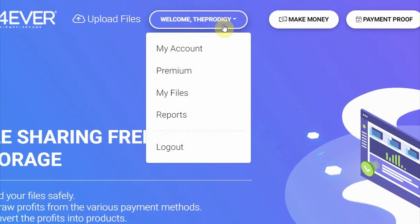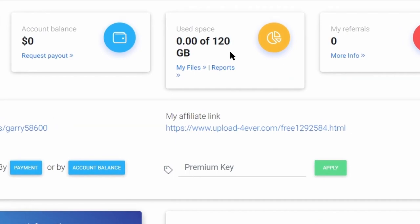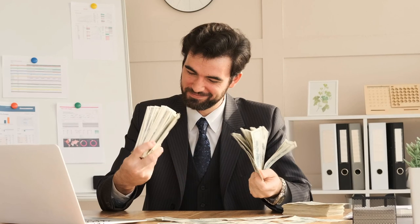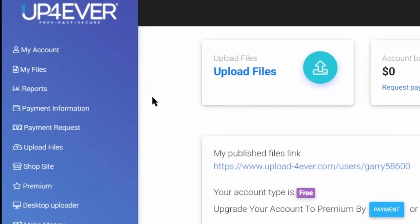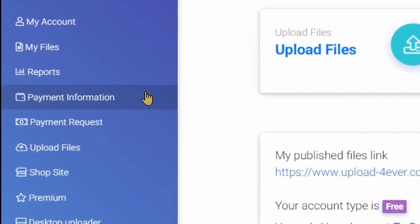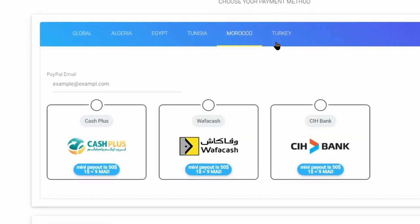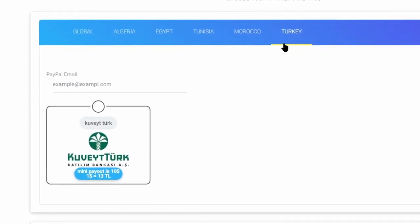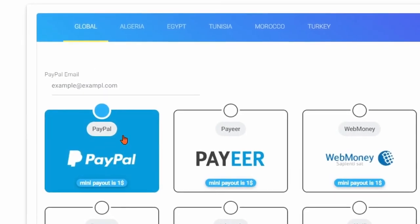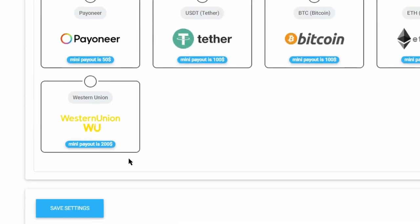Click on this button and select 'My Account' from the options, and you will be taken to your dashboard. They give you free 120 GB of storage, meaning you can upload many files and make big money with the app. On the left-hand side you'll see many options — I suggest completing your payment information first. If you're from Algeria, Egypt, Tunisia, Morocco, or Turkey, there are separate cash-out options available; for all other countries just select 'Global.' Choose your payment option, fill out your details, scroll down, and click 'Save Settings.'